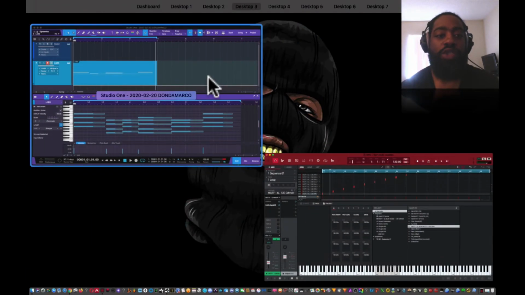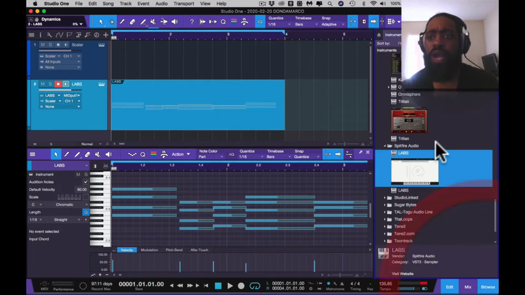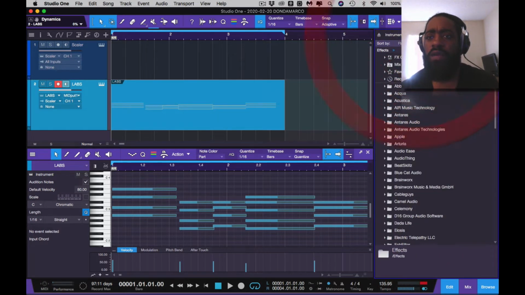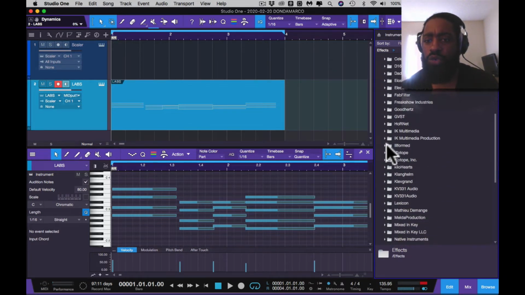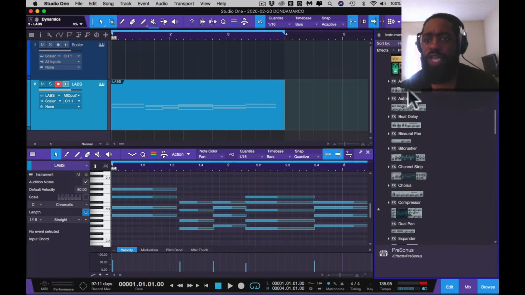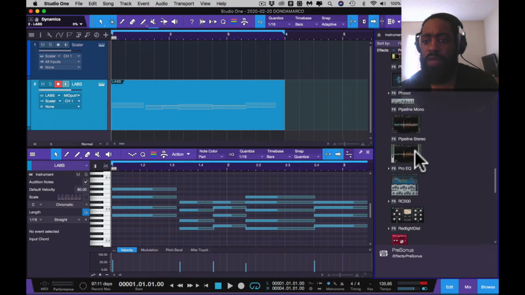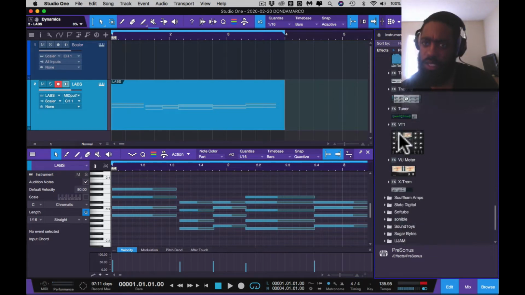If I go back into Studio One and I go into the browser and I go to Effects and I go to PreSonus, you go Empire, which has a tuner. And no, y'all not making me out to be a liar. Here we go, right here.